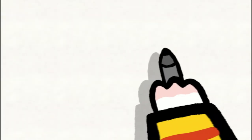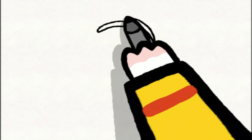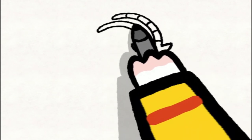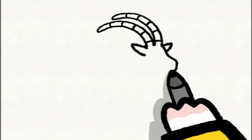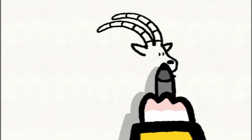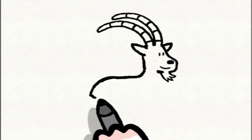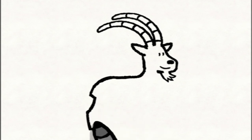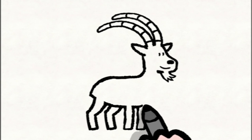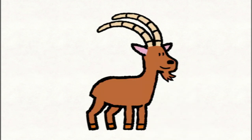To draw an ibex: you start with the head. You draw a small ear, a large horn bending round. You continue by drawing his second horn and his second ear. You draw some little lines on his horns. Then you finish his head by drawing a boot-like shape and add a little goatey-woatey beard. Then you draw his eyes, his little nose, and his mouth. You draw his neck, straight across for his back, come back down to draw his tail like a little triangle, and draw his legs — one, two, his tummy, three and four. Don't forget the hooves. Then you come back up to the head, and afterwards you can colour him in however you like.